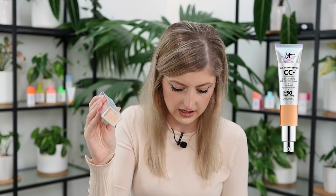And honestly, SPF is not the nicest thing on your face. It's very thick. It doesn't really play well with makeup, I find, and everything else, except for this. This is a game changer. It's like a foundation, but not. So it comes in different colors. This is in the color light. The one I'm using every day is actually in fair. I have different sizes. I'll explain that.